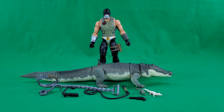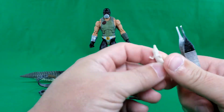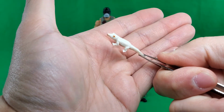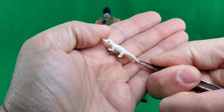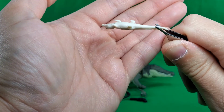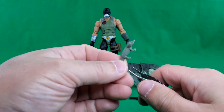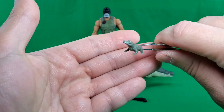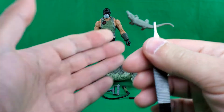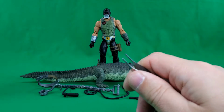Let's take a look at the figure and accessories. And let's start off with Fiona's accessories. She comes with two little baby Crocs. One, all white. I won't say he's an albino, even though he's white. He does not have pink eyes. So, nice little looking baby Croc. And then here's the other one, and he is a little different than the other one. And again, nice little paint apps on it.